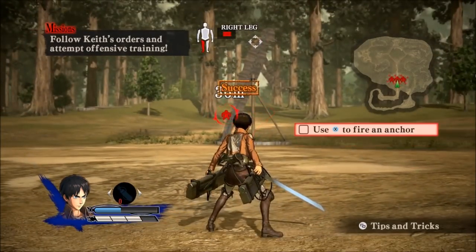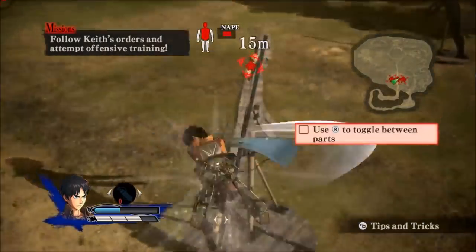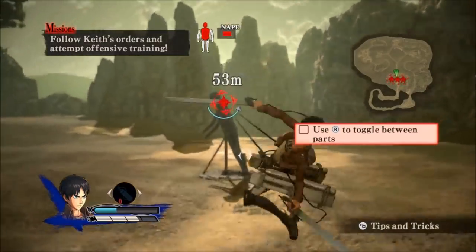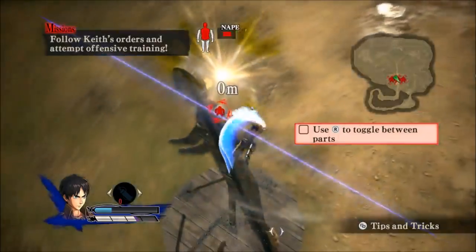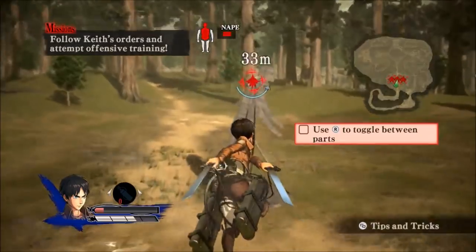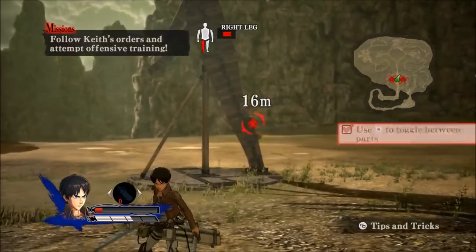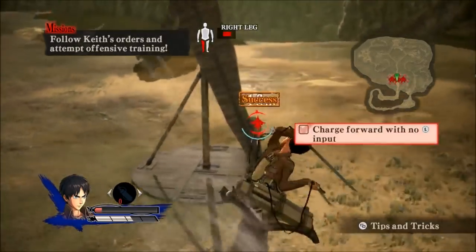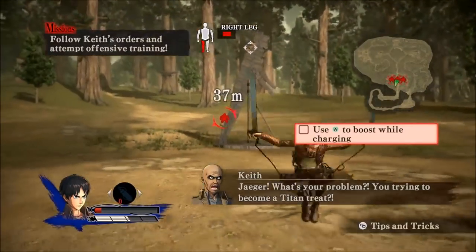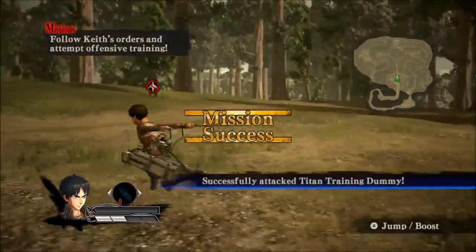Okay. RB. No, there we go. The nape of the neck. Fire an anchor. Damn it! I keep doing it way too soon. Or maybe I have to. Probably. You don't know me or my struggles. There we go. Damn, this shit's hard.